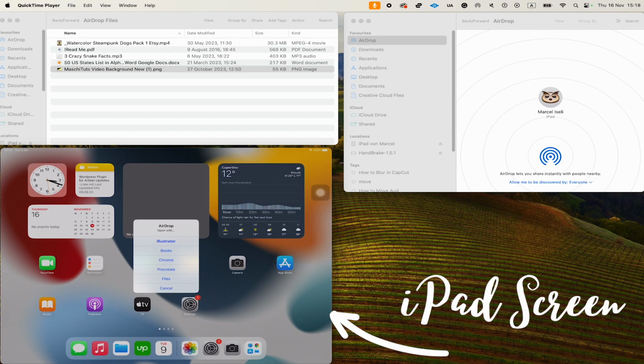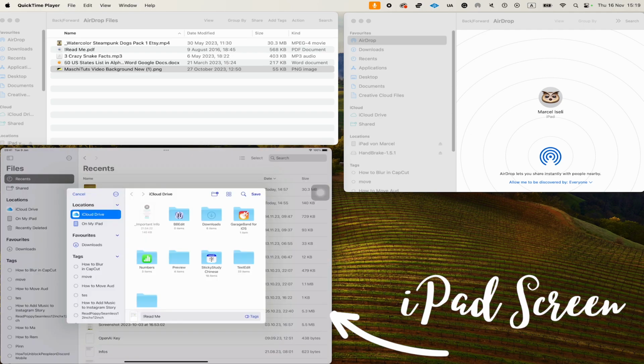When we AirDrop a PDF file to our iPad, AirDrop is actually asking us how we would like to open up this file. It says open with, but actually what it means here is also how we would like to store this file. And then typically what you would do in this scenario is you would choose Files here. So typically you would want to save a PDF file to the Files app on your iPad. So we will tap on Files here, and then on the left side the location is iCloud Drive, and that's fine, we can leave it like that, but we could also change it to On My iPad. But in both cases you will be able to find and access this file directly from your iPad.